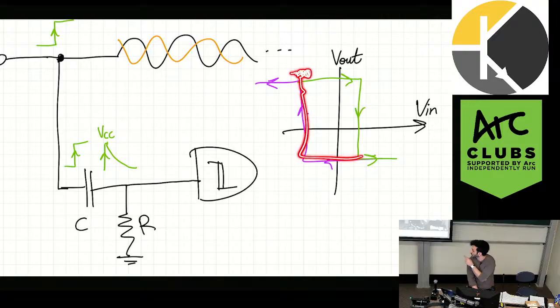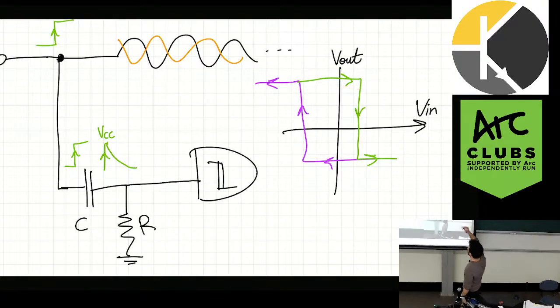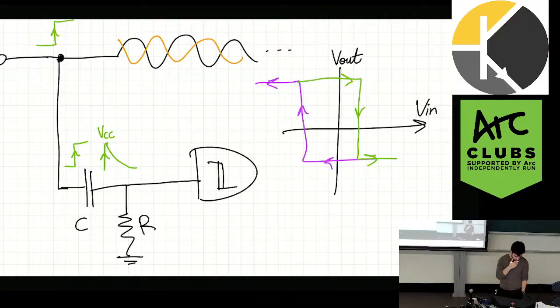I'm looking at the right side of the capacitor, because that's what goes into the Schmitt trigger. So I swing up, then what? It goes back down, because remember, it discharges to ground. So then is it going to go to the right or to the left? To the right, and it's going to switch. So you can see how it detects that change, and then it switches back. Okay? So this is what we call a negative edge detector circuit. Very, very useful for a lot of applications.